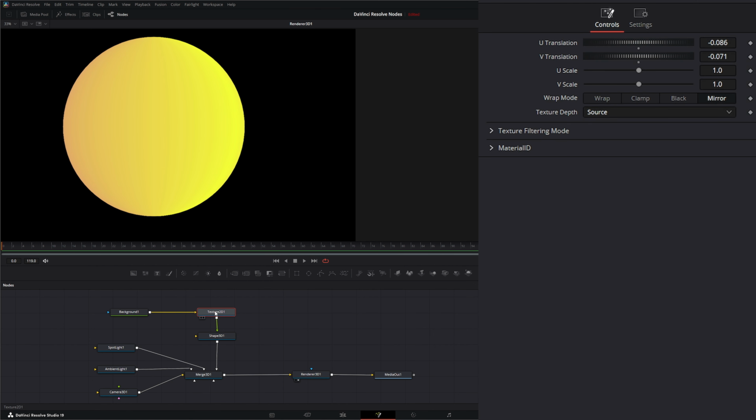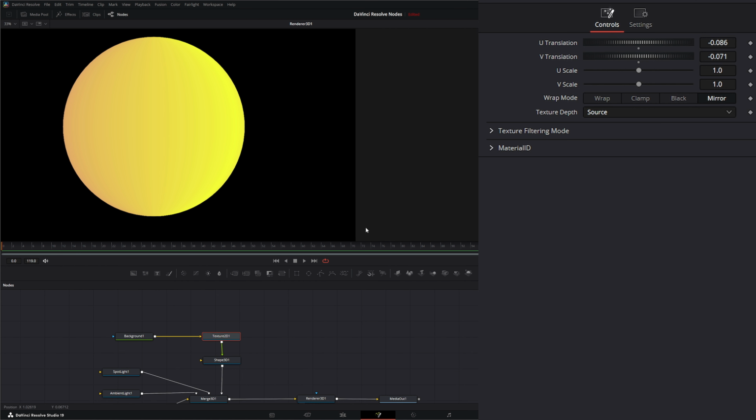So back to the texture 2D node. And down here we have our texture filtering modes, which is the same as all other 3D nodes, and how we're going to filter that on our OpenGL or our hardware from our GPU or our software on our CPU. And you can select for your low Q and high Q for both and what type of filter method you're going to use. And then down here we can change our material ID. So that's all there is to this node.